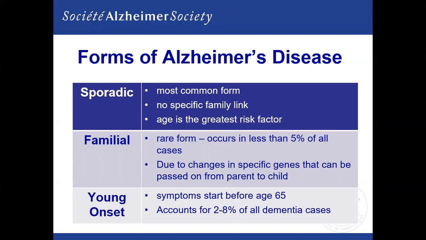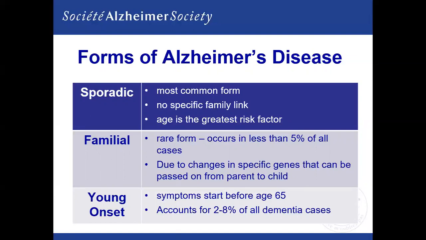Now, familial Alzheimer's disease is the second form of Alzheimer's disease, and it accounts for less than 5% of all cases. So families with this rare form of Alzheimer's have very strong family histories, okay? So in other words, it involves many family members over many generations that have had Alzheimer's. Familial Alzheimer's disease is due to changes in specific genes that can be directly passed on from parent to child. If a person has the familial type, their children will have a 50% chance of inheriting this disease-causing gene and going on to further develop Alzheimer's disease.